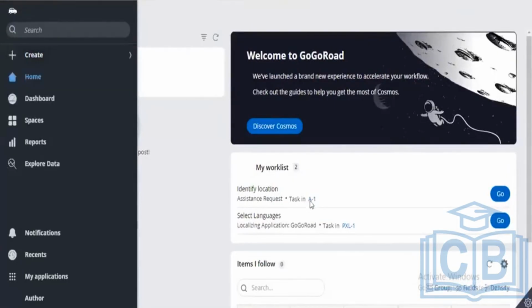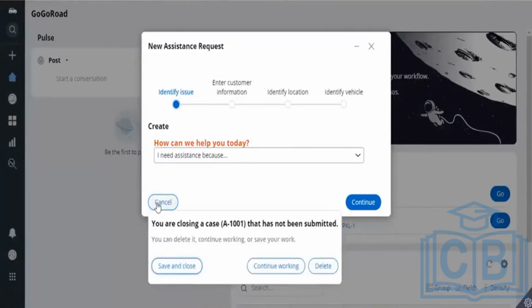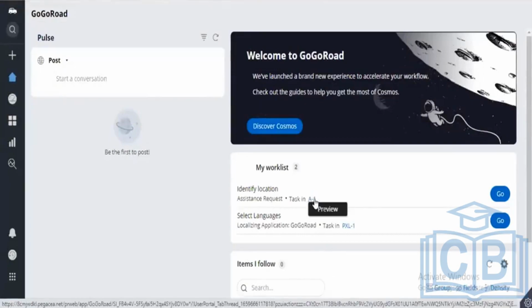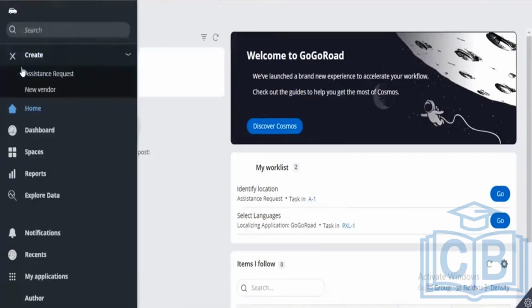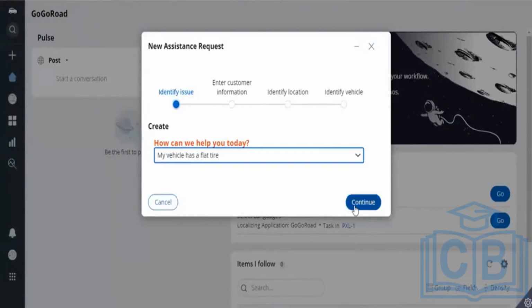Yesterday we created one case, and that one came with A1. A1 is yesterday's case. Today let's create one more case. I'm saying that my vehicle has a flat tire. Continue.